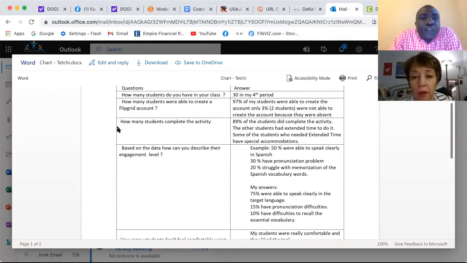That's good. According to the data, 97% of students, almost all students, except those who were absent. That's great. Very good. All of them, because I started checking and said, okay, let me call your name and double check that your account is visible. The only ones that did not were those two that were absent, but they created theirs later on. Okay.